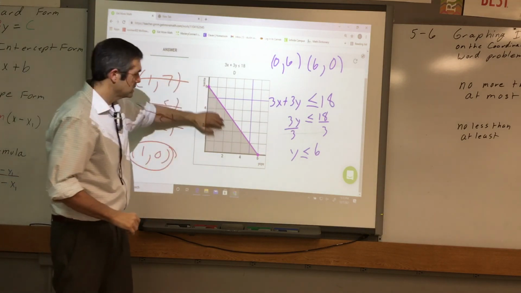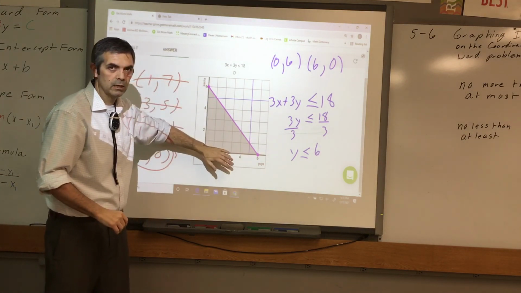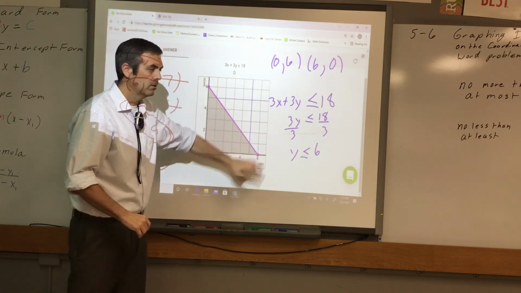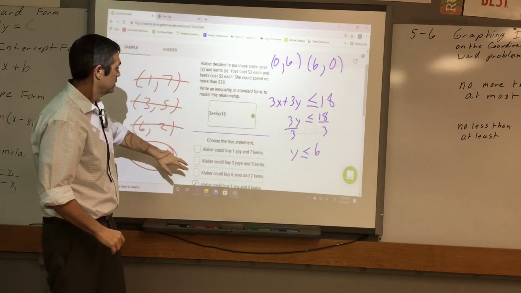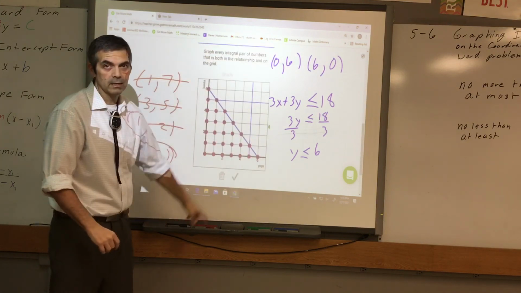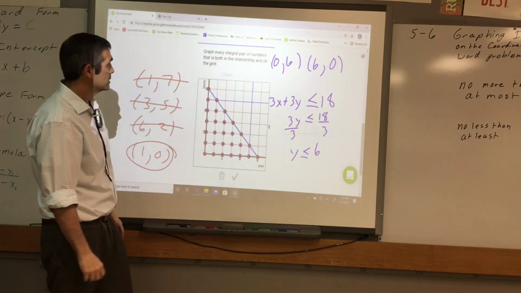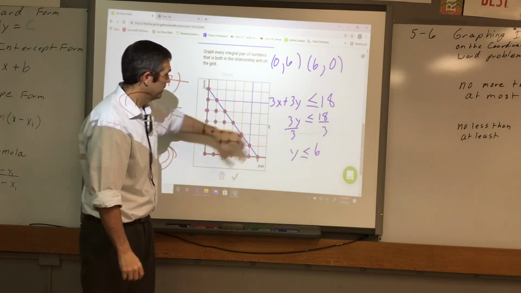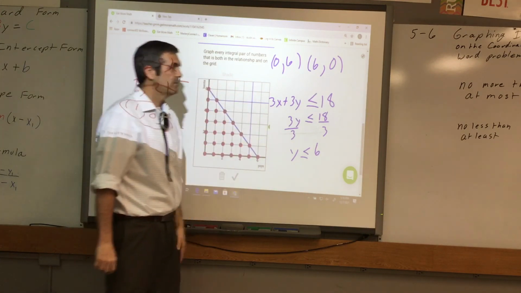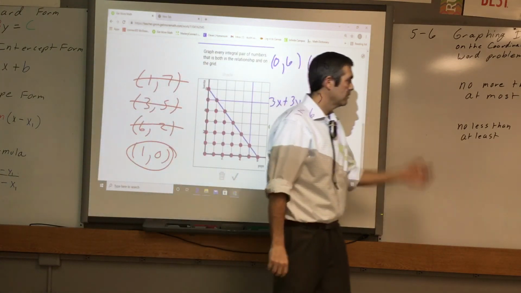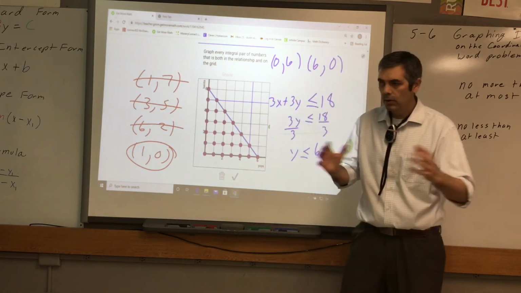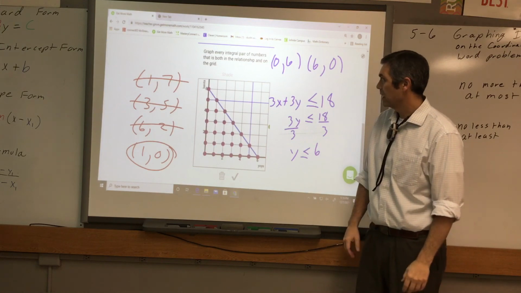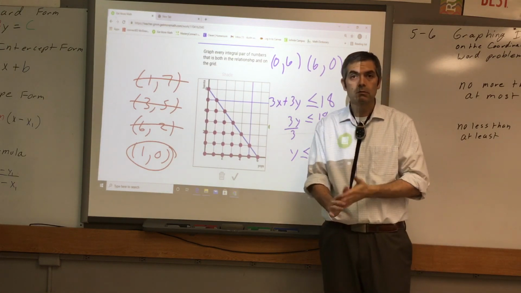Now, not always is it going to be this one down here shaded. Sometimes it's going to be this one up here. And in the answer, it's showing it as it's shaded. But when you do it actually on the problem, it's going to be like this. Okay? So, sometimes it'll be up here, sometimes it'll be here. It depends on if it says no more than or at most, or no less than or at least. Okay, so be aware of that. Pay attention to what you've got. If you have any questions, let me know.